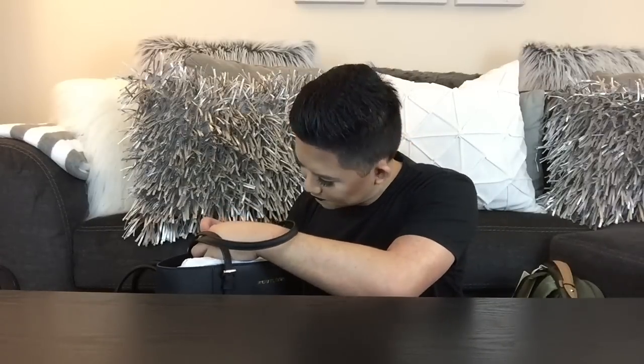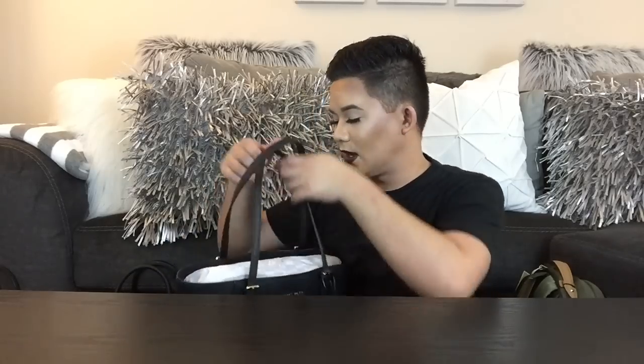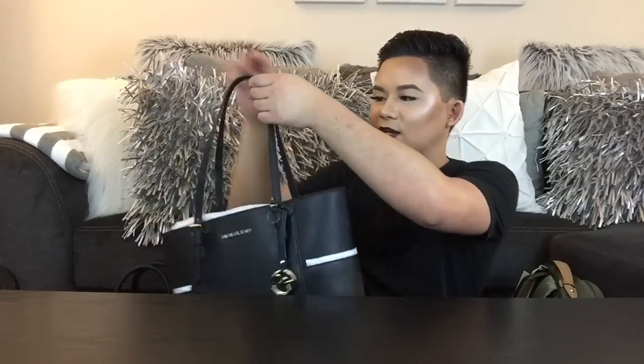The next one is new to my collection — this is from this last Christmas. I think she's called the Jet Set Travel — yes, the Jet Set Travel, large. I do have a medium, but this is the large. I love her. I think she'd be perfect for school even though I don't go to school, or just a cute everyday bag. I love that the straps are a little bit bigger, so they sit nicely on your shoulder. It does fit nicely and isn't uncomfortable, which is why I don't mind that it doesn't have a crossbody strap. She's definitely on the slimmer side, but she'd be really cute for school, traveling, or what have you. So, the Jet Set Travel.